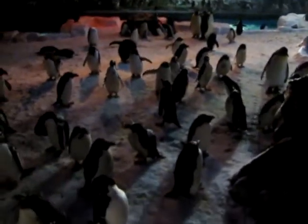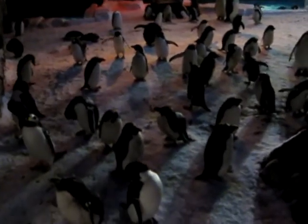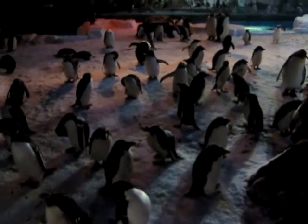Which one's number one? I don't think we currently have any number one. We do have, however, a king penguin. He is number 2, and he is the oldest penguin that lives here in the exhibit. He's the oldest penguin, I think, currently. The females are out here, and then the males kind of have their little club.